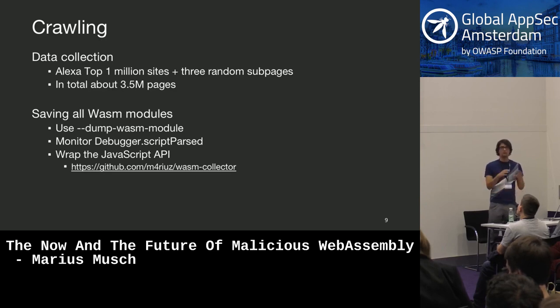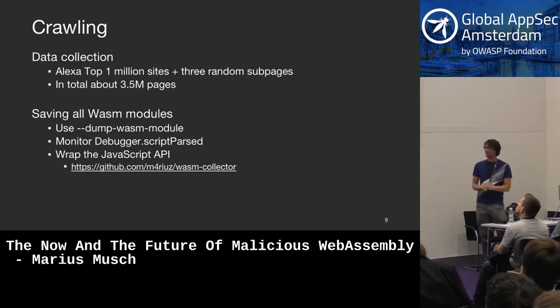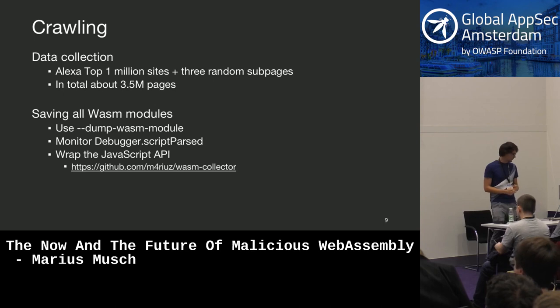If you only visit the front page, imagine there are websites that have lots of games, but on the front page, they usually just show you a selection of all the games, and only if you click on one of them does it actually load the game. So if you only visit the front pages, then you miss lots of stuff. Anyways, it's actually not so easy to collect those WebAssembly modules. If you're like me and just want to collect all the WebAssembly modules to look into what people are actually using it for, then there are multiple options.